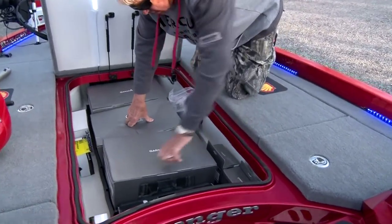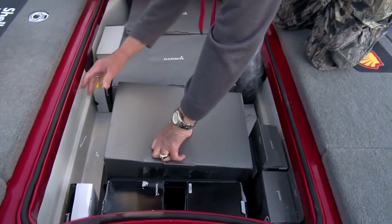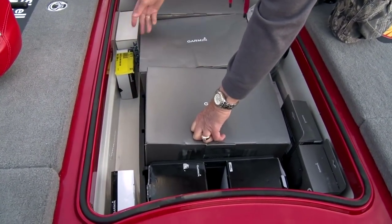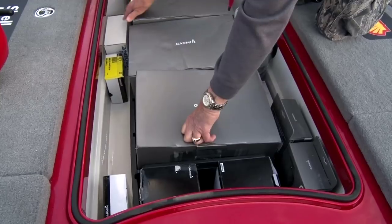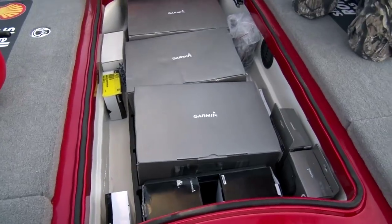And what I use these side deals for, and y'all have seen it and y'all will be seeing it in this, I put plastic boxes in here, the little flat ones, 8x10 inch boxes or whatever those are. I don't really know what they are, but I've got crankbaits in and spinnerbaits and trailers and trailer hooks and all kinds of stuff. I'll put in a row of them. You can put two of those in here, so you put like 2, 4, 6 on that side, 2, 4, 6 on that side. So this is a very, very important box right here for me.